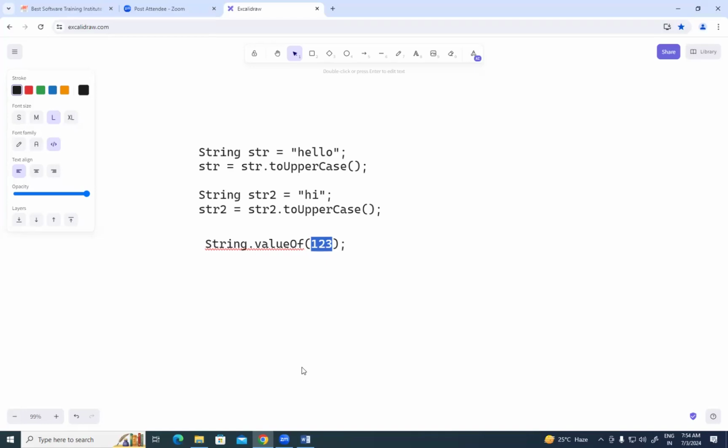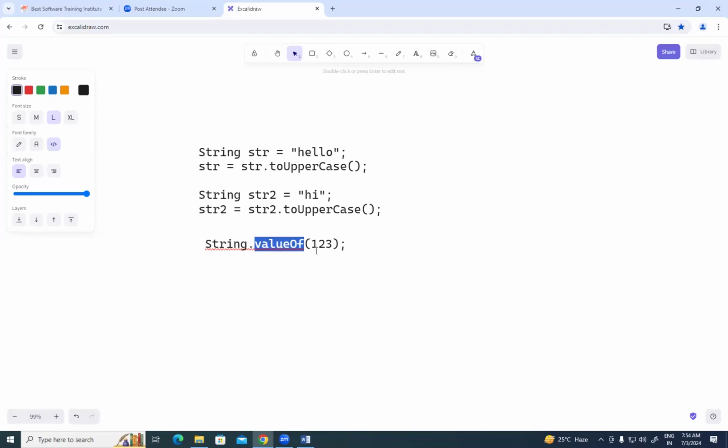So it's a very minute difference, but it's very important to know. Simple thing: valueOf is a method. What's the task? It converts a given value into what type? String type. That is the concept.